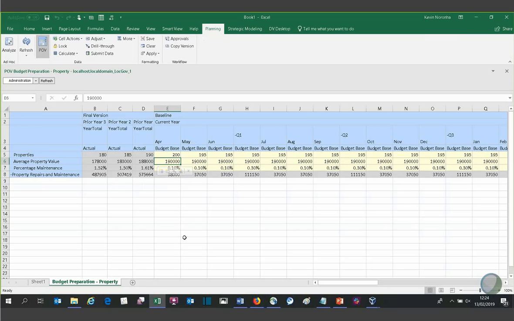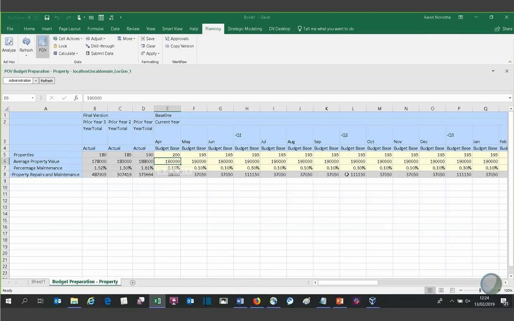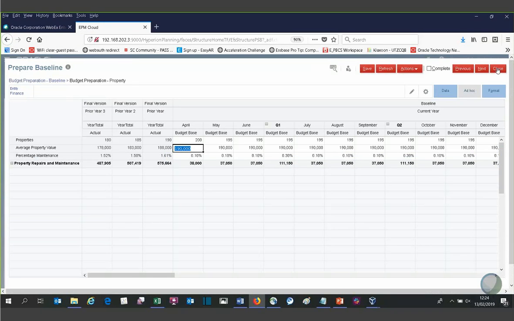So nice feature. You can do a lot of stuff in here, and all the key features that you'd want to do in the web form, like your tasks, looking at the green and red traffic lights, you'll be able to do in this particular format here. So another way of getting to the Oracle Planning and Budgeting Cloud that we mentioned in the first session.